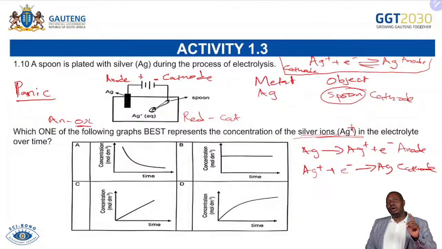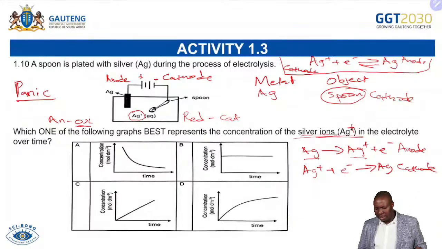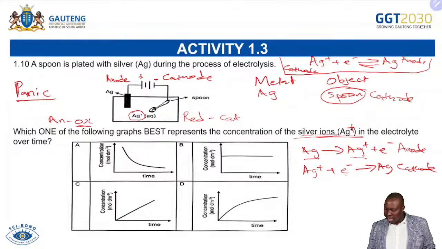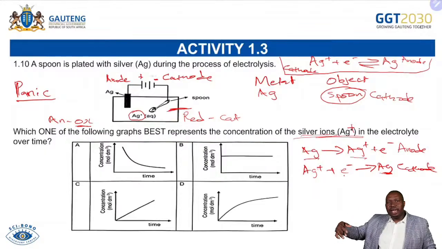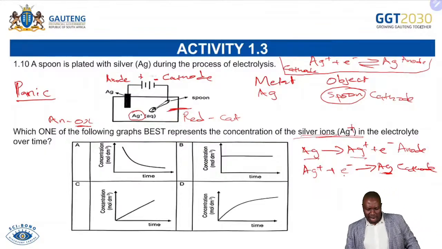Now, I want you to appreciate here that it is Ag that forms Ag+. That Ag+ will join the electrolyte. Remember, our electrolyte always will have Ag+ there. It can be silver nitrate as the electrolyte. The Ag+ was supposed to increase, but the very same Ag+ gains the electrons at the cathode and forms Ag. So the concentration of the electrolyte remains the same, because it is the silver metal that is providing the ions that are gained at the cathode side.